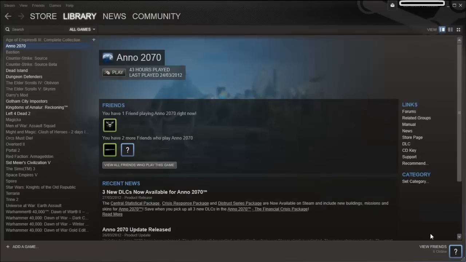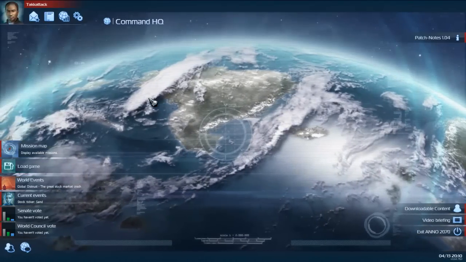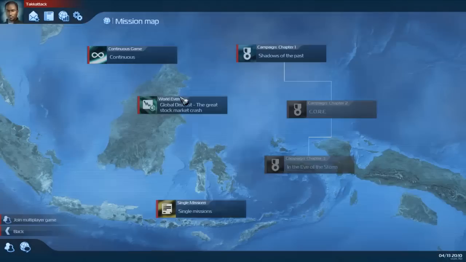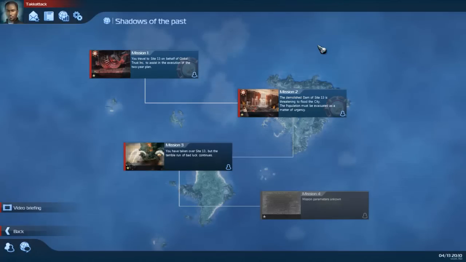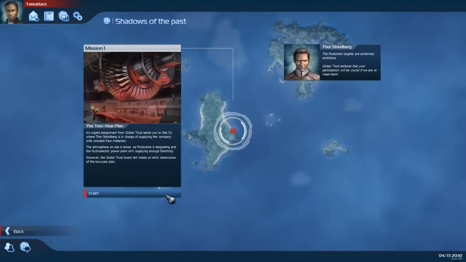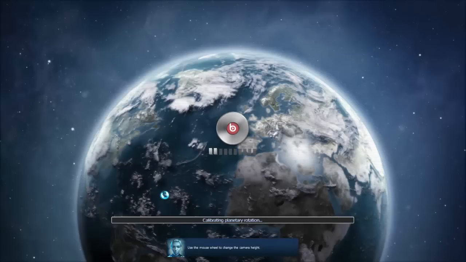Now, we obviously don't want to just sit here and listen to me talk, so let's skip to a bit of gameplay, shall we? We're going to start this out by just playing part of the first mission of the campaign. So we'll just go here. You've got continuous, world events, single missions, and the campaign. So, mission 1. Let's play a couple minutes of that. Mission 1: Fulfilling the 2-year plan. I'll just let you hear the cinematic and I'll skip through the loading.